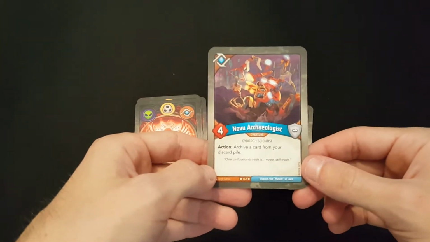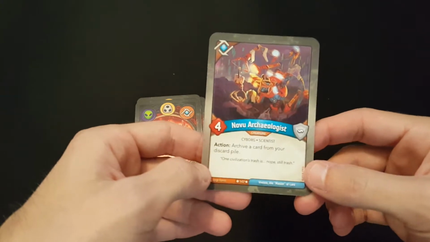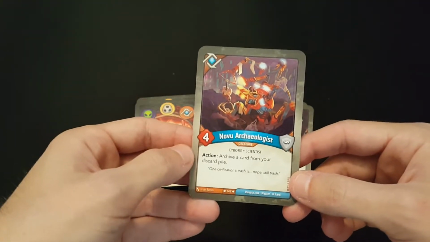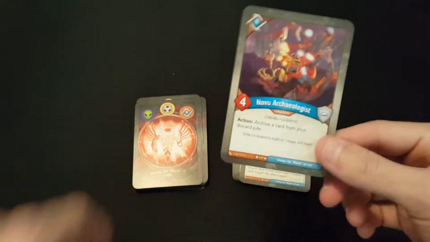We have a Novu Archaeologist again. I've had this card before. I think this is an uncommon. Yeah, this is an uncommon. 4 power. As an action, archive a card from your discard pile.